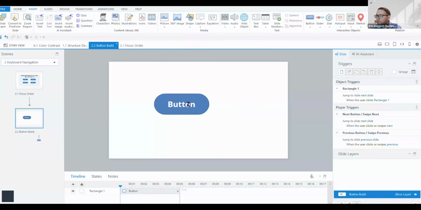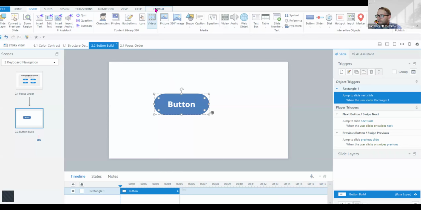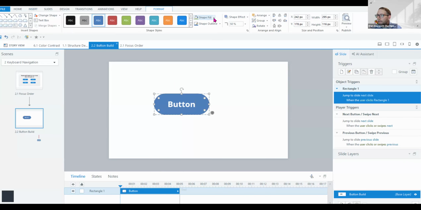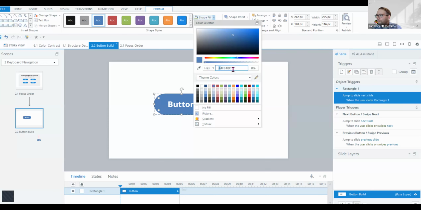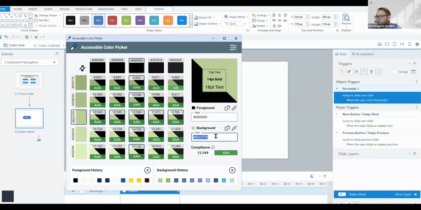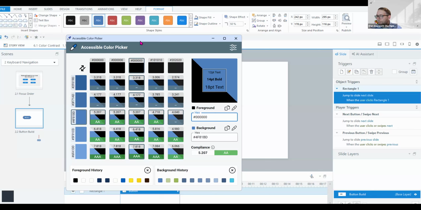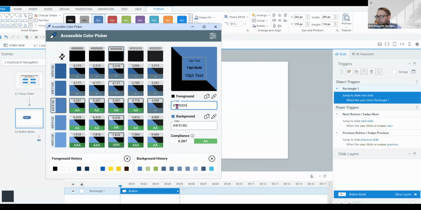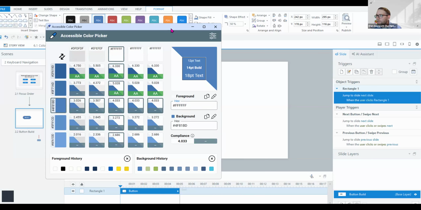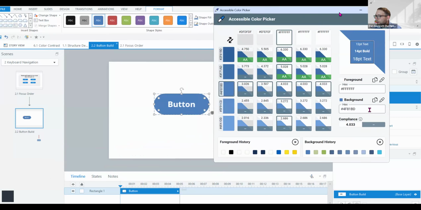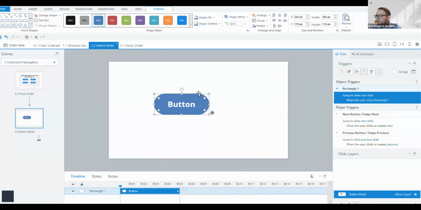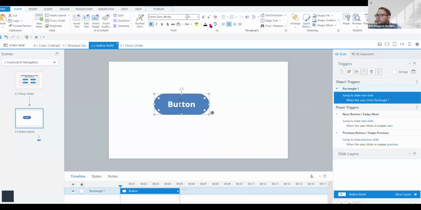Back to my Storyline. So what I'm going to do is I'm going to go to Format and Shape Fill, and I'm going to copy that color. So that is that blue color here. And so that's our background. Okay. And I know that my text is white, and the hex code for that is just FFF. Okay. So, oh, you know what? That's interesting. So this is the default state for creating a button. Let's just double check to make sure that text is absolutely white.